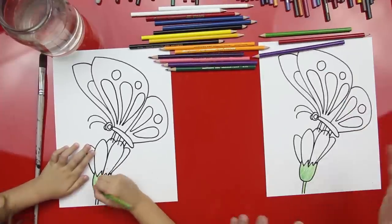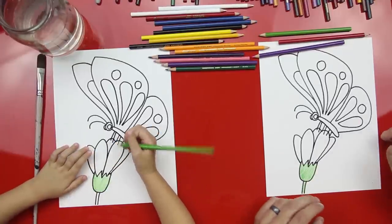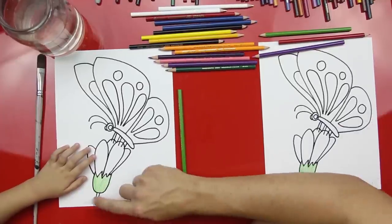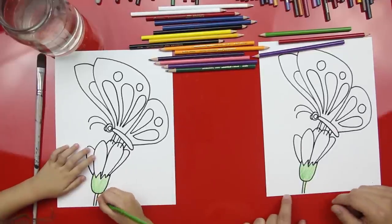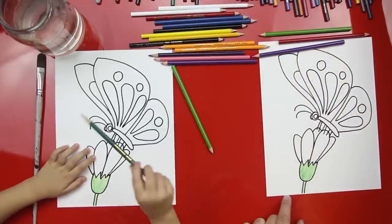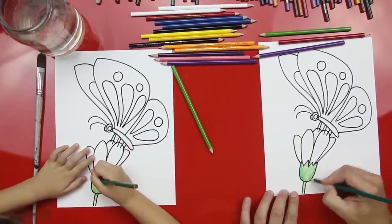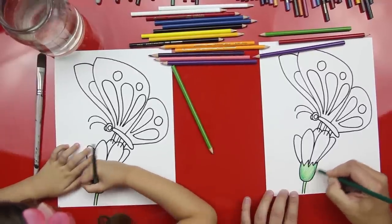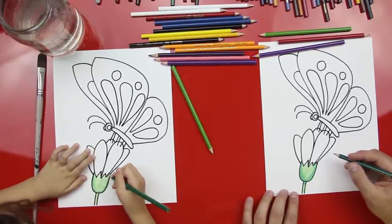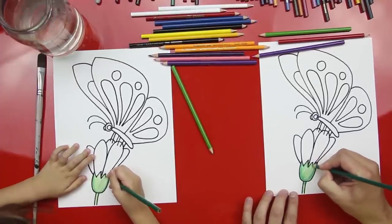In this video we're going to speed up a lot of the steps so that you don't have to watch us color in everything and can get to the next step quickly. Be sure to pause it and you can catch up if you're doing this along with us. Do the little green down here on the stem, and then we're going to use a dark green next. What I'm going to do is color the dark green just around the edges — make a dark edge around the bottom of the flower. Oh, you're even doing the top part — I should do that too.